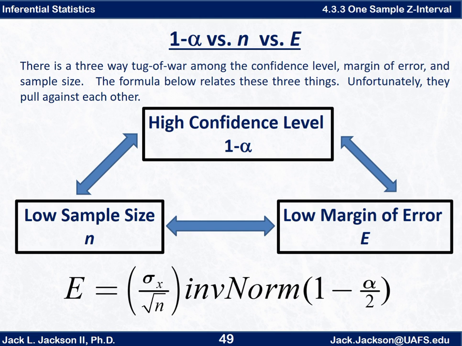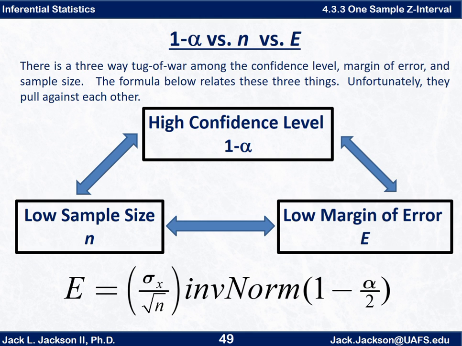So then we have variables of things that we can maybe control or have some effect on or choice on. One is the sample size n, right here, under the square root. Another one is the confidence level 1 minus alpha, which is in turn going to determine this value 1 minus alpha over 2. And the other one is the margin of error E, which is going to determine the width of our interval.